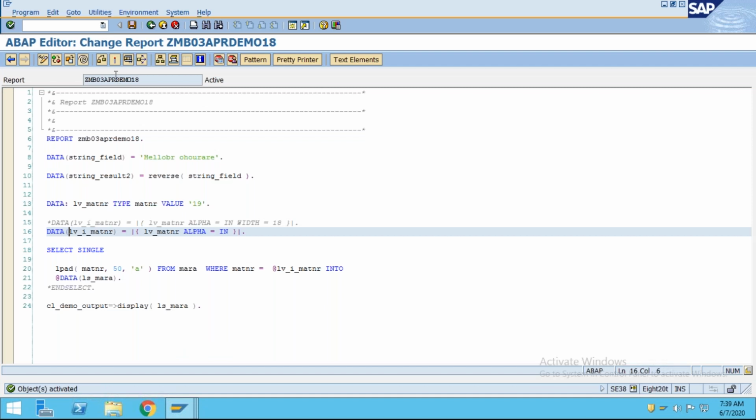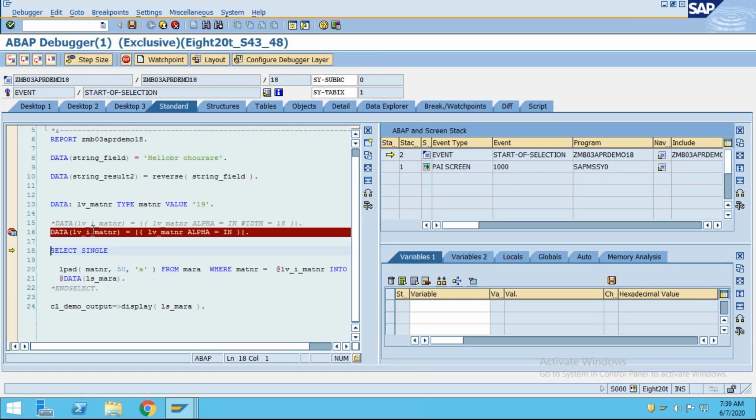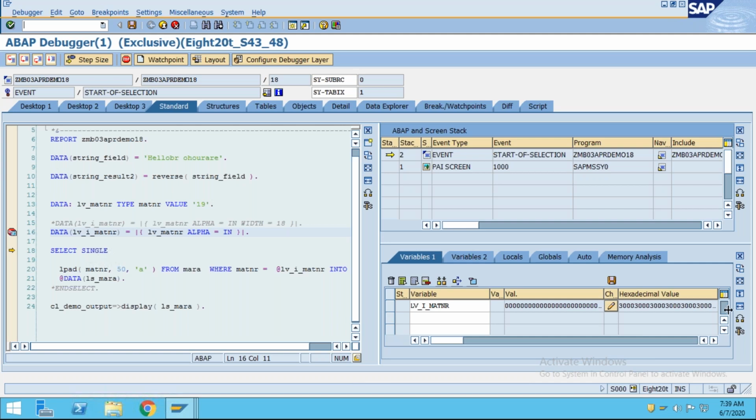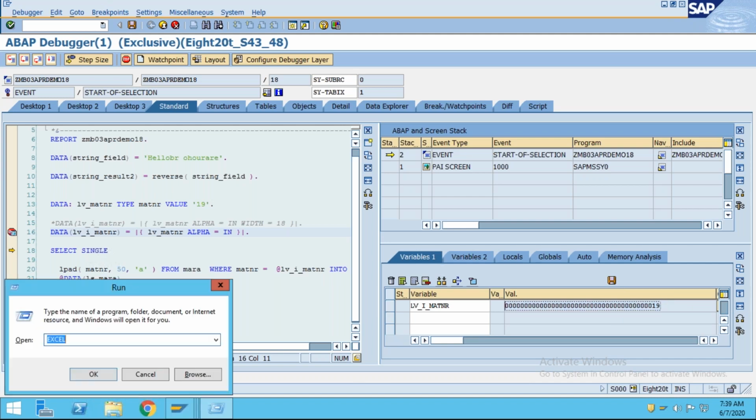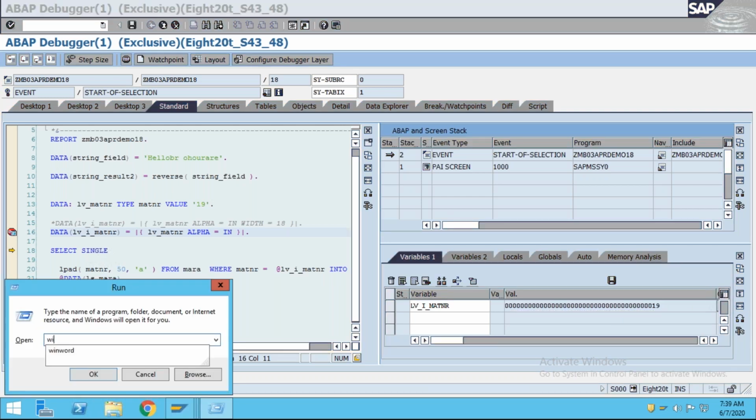By default, what we were able to see yesterday was that it was taking 40 characters, and because it was taking 40 characters, you can see the length is 40 characters. If you count it, it will be 40 characters. Okay, I will show you that it is 40 characters.